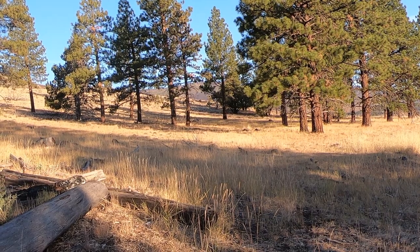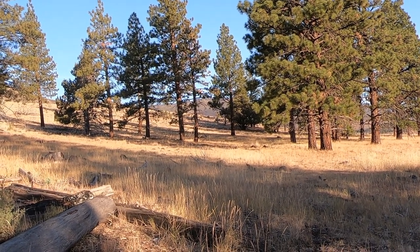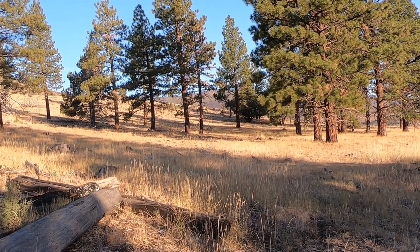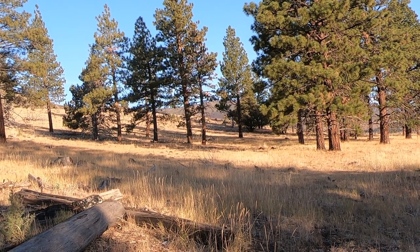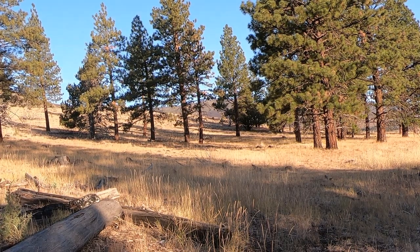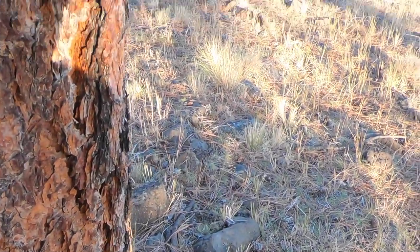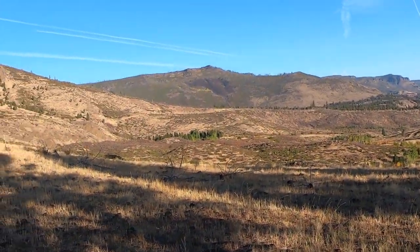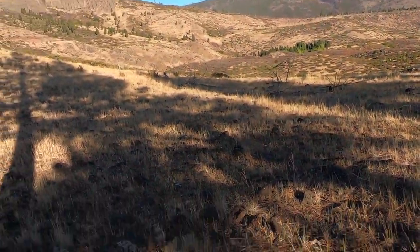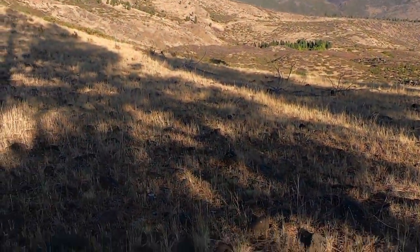Right up through those trees, there's a little group of deer. Probably can't see them through the camera here. They're far enough off, but we're going to let them work over that ridge there. There's a pretty nice little 3-point in the group, so we'll let them work over the ridge a little bit, and then we'll sneak up and see if we can catch up to him from behind. Okay, we're sneaking up on that ridge where we just saw those deer go over. See if we can get within shooting range of this 3-point.